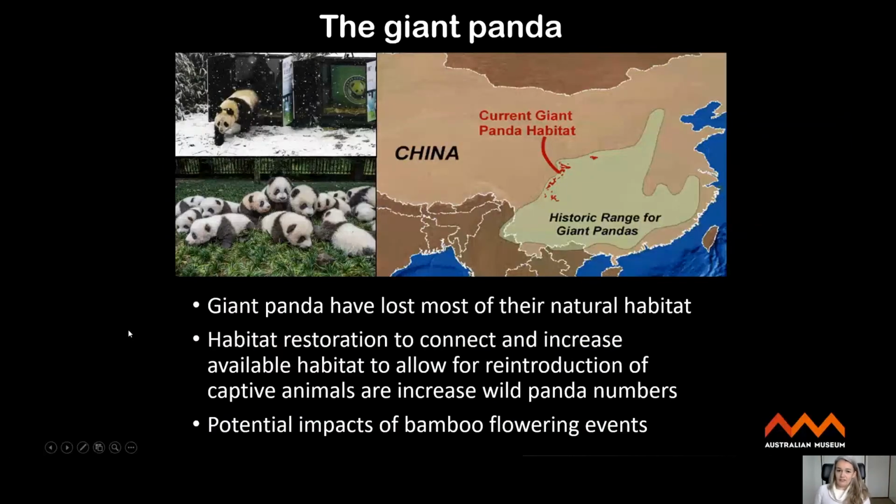So the main reason that we became interested in giant panda was partly because of when the pandas were first brought into Edinburgh. There was an agreement made that we would do a little bit more research into it, and this was how the gardens became involved. Giant pandas have lost a huge amount of their habitat. They were historically throughout most of China, and it's only fairly recently that they became restricted into these high mountainous areas. So when we think of pandas having this highly restricted distribution, it's actually because there are humans inhabiting all the areas they would naturally be. They could be considered more as a refugee species. They're only in these high mountainous areas because it's the only habitat that's left for them.